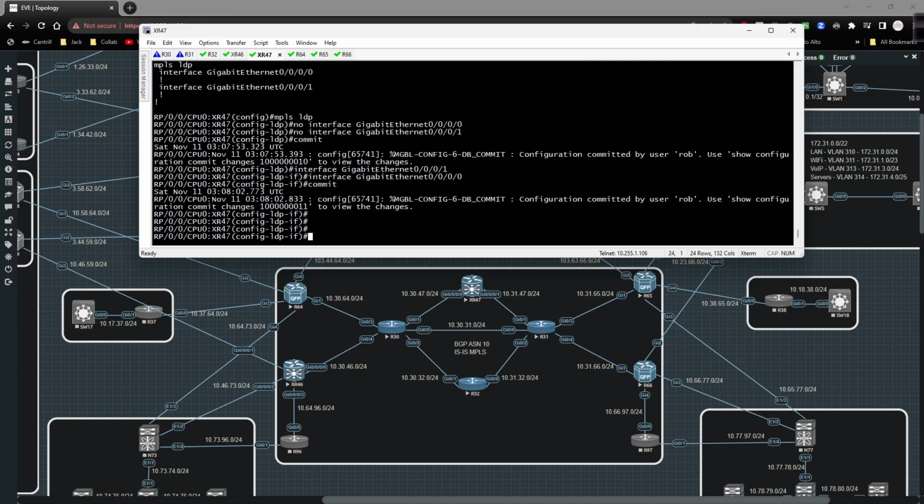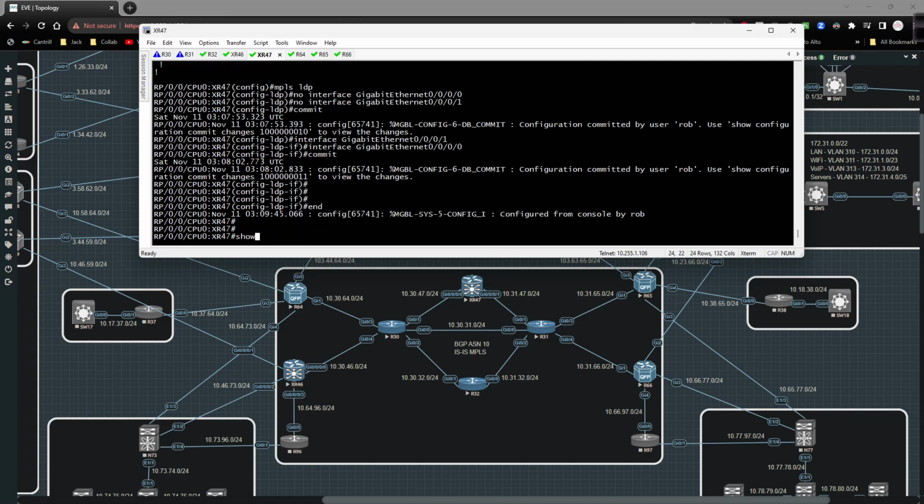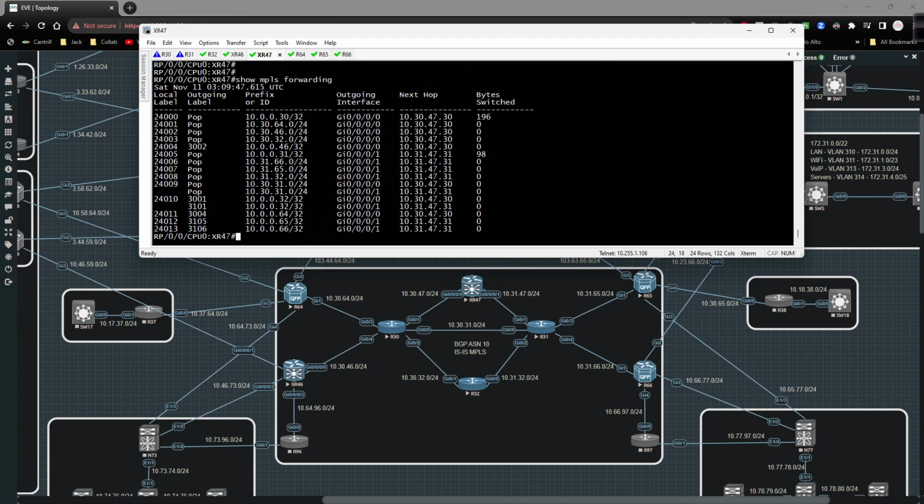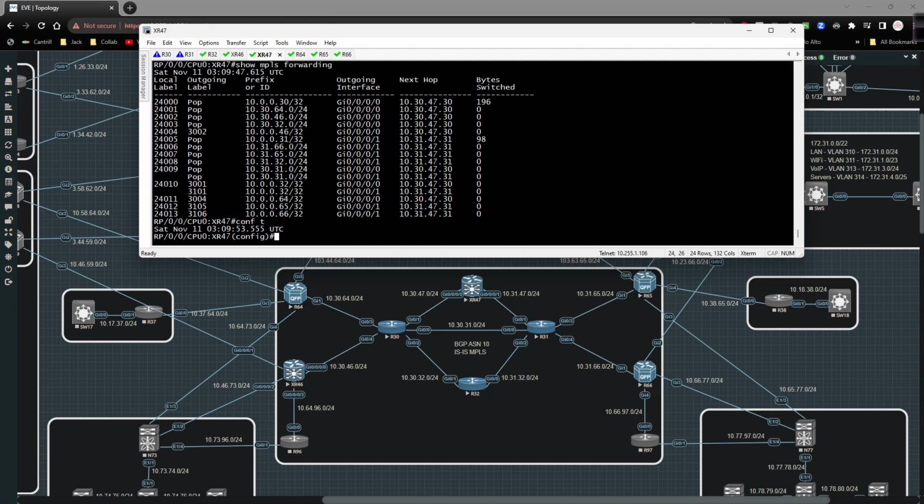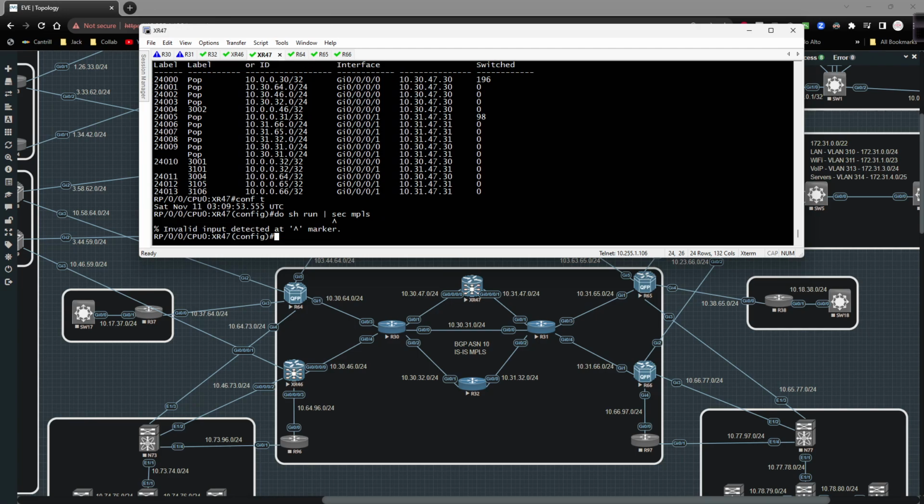Alright, so now that we have this fully operational again, we're going to do a show MPLS forwarding table again, and now we have all of our connectivity where we needed to, actually this one didn't get configured. So MPLS label range 47, did I not do that? I might actually, hold on, do show run pipe section MPLS.